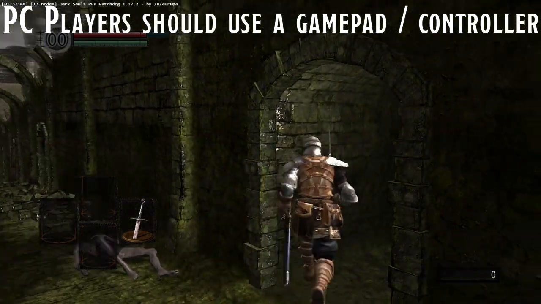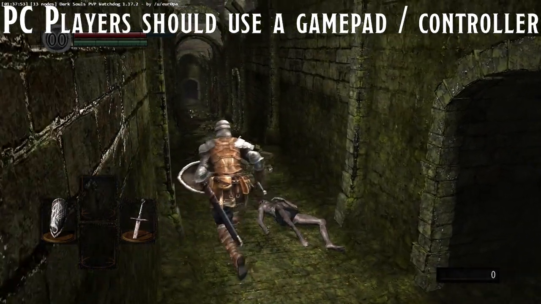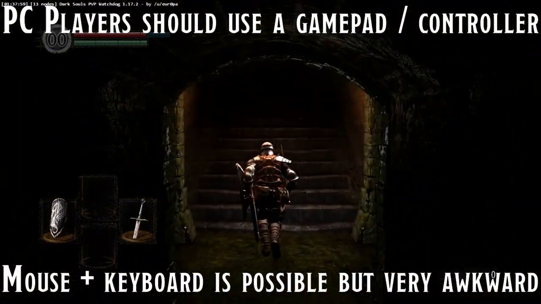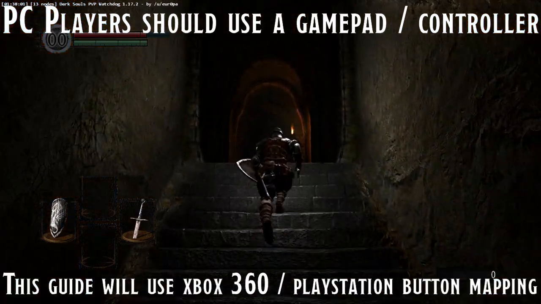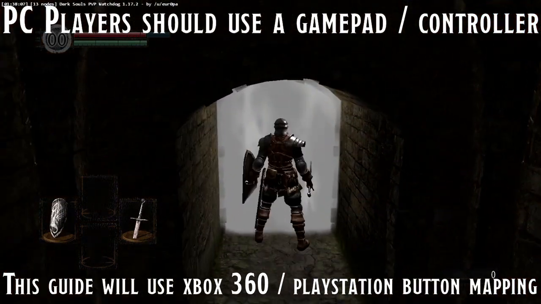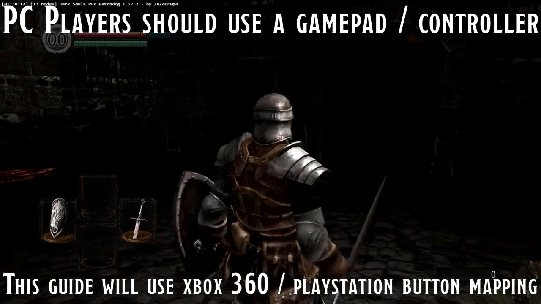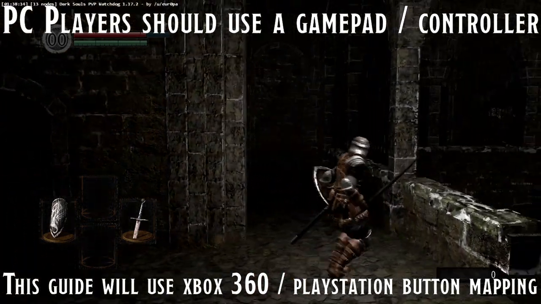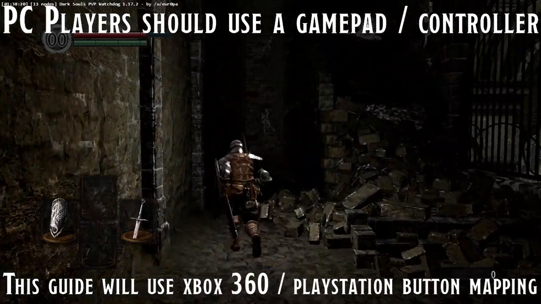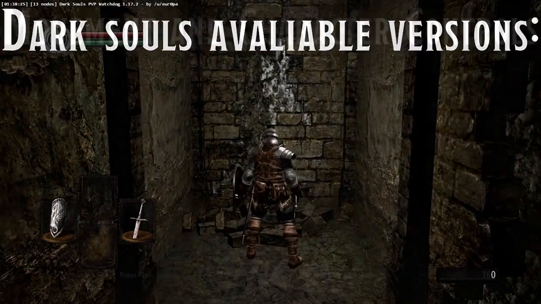If you are a PC player, it's highly recommended to play using a gamepad or controller, not mouse and keyboard. While the game is technically playable using the mouse and keyboard combo, you'll find it much harder. During this guide, for ease of reference, I'll be using the button names first for an Xbox 360 controller and then a PlayStation gamepad. For the purpose of this guide, the specific version you're playing will not matter. There may be some small PvP changes and bug fixes in later versions, but the core gameplay remains essentially unchanged. Now that's out the way, let's begin talking about the game.